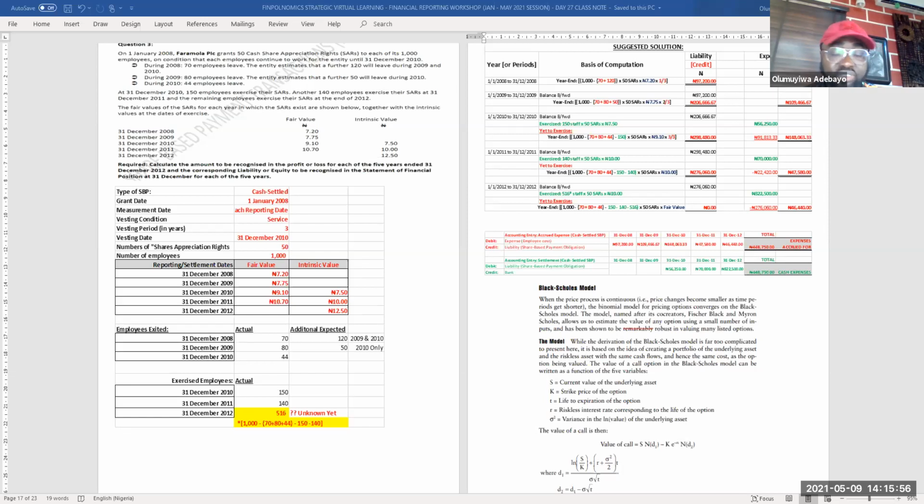And today we are going to move towards concluding our various discussions regarding the following. One, modifications regarding share-based payment transactions during the vesting period. Second, we'll look at cancellation and how it is required to be treated during the vesting period. We'll also discuss issues regarding share-based payment within a group and how it affects group accounts. We also discuss the impact of share-based payment on deferred tax computation for an entity that has such a transaction in its books. All of these are what we're going to discuss today. And we'll wrap it up with the disclosure requirements in line with IFRS 2.